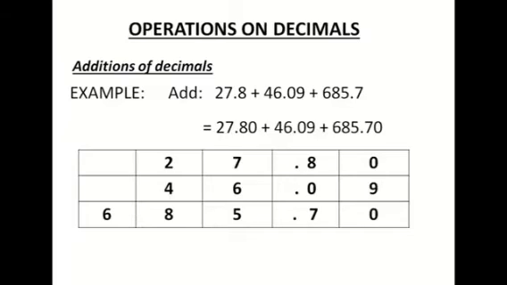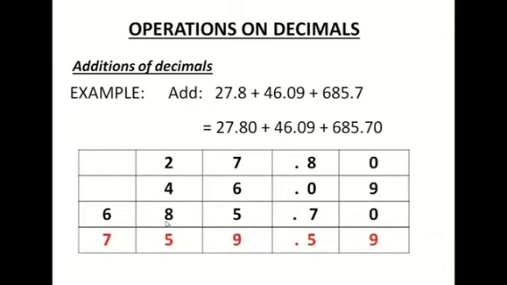Addition means what you have learned for whole numbers, the same way we will do the addition. After doing the addition, you will place the digits here and the decimal point will come down to the same place. So how does it look? See here, the sum is 75959. The decimal point will be placed as it was for the add-ins. I hope you are clear. We will do some more sums and it will be much clearer to you.